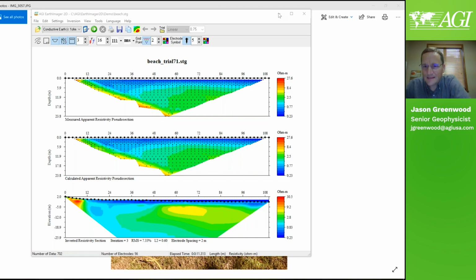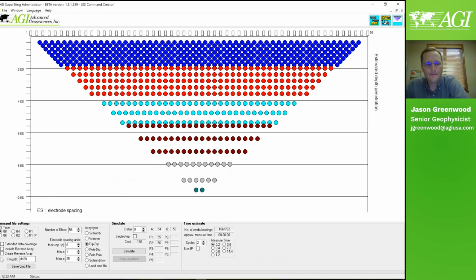There is one last thing I would suggest, if you have the time, instead of experimenting with the measure time, and that's to run a reciprocal measurement. I would just do that once, and that's a special command file. In this case, I would call it DD28R, and I would include reverse array. We're going to change the terminology of that to call it a reciprocal. What that does is it measures transmitters and receivers down the line, and then it swaps the source and the sink and measures the same data. By the theory of reciprocity, that would give you the same V over I for that measurement.